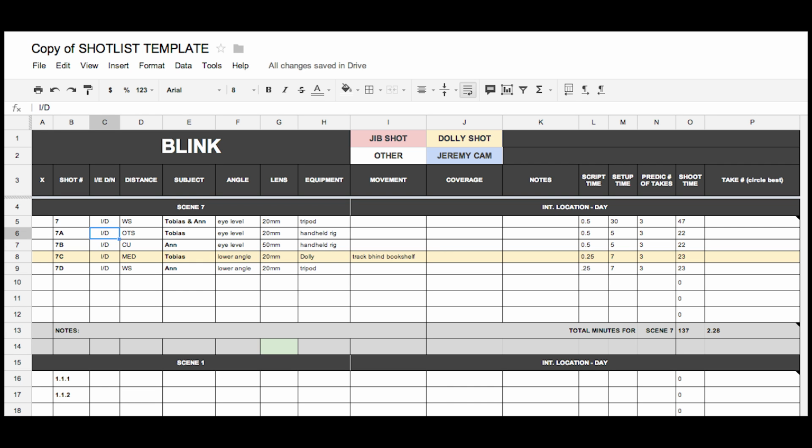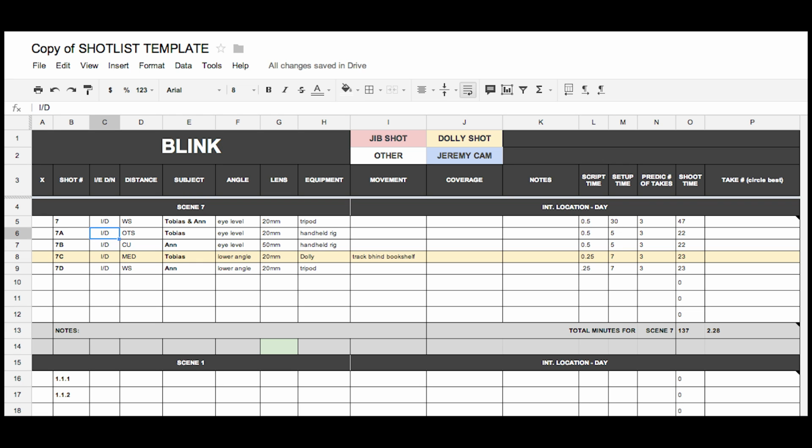Then what happens next is we take all these notes on this little scene, and we transfer it to a spreadsheet, and it's going to look something like this. So when you get to your day of shooting, you have a nice little list of your shots, and you can just crank through those. Shoot it, check it off, check it off, check it off, and you've got your game plan there, and you know exactly what you're doing.